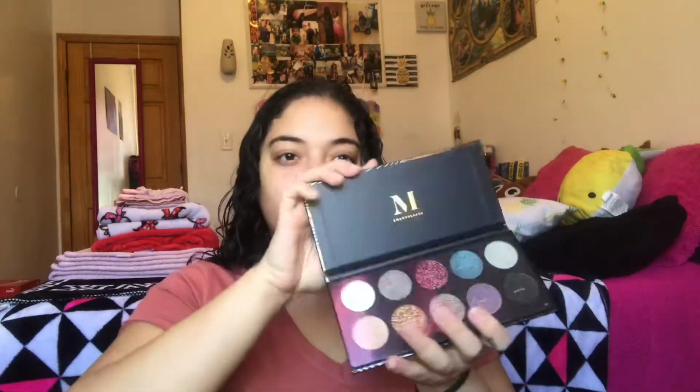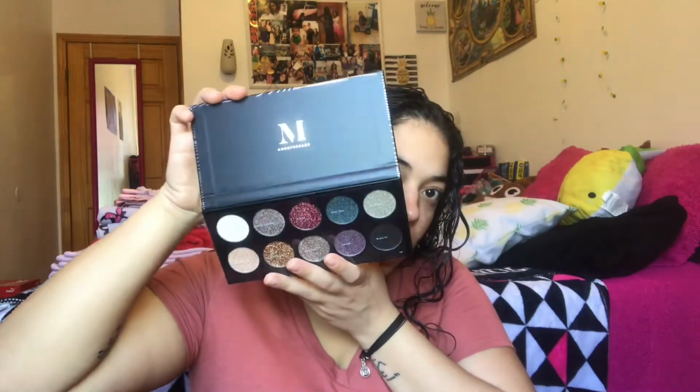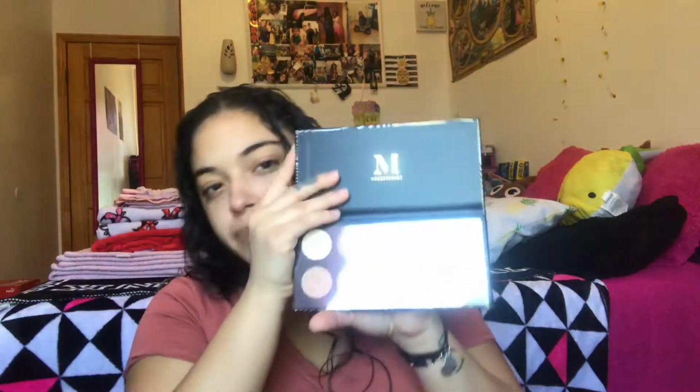And then let's all come down and look at this beautiful palette. Everything still in packaging, everything still brand new. Haven't touched it, haven't looked at it. You guys ready for it? Ooh, look how pretty. So I'm kind of sad that it doesn't have a mirror. But let's take this off because it's reflecting off. I'm gonna keep that though because I needed to tell you the names. But let's take a better look at this.